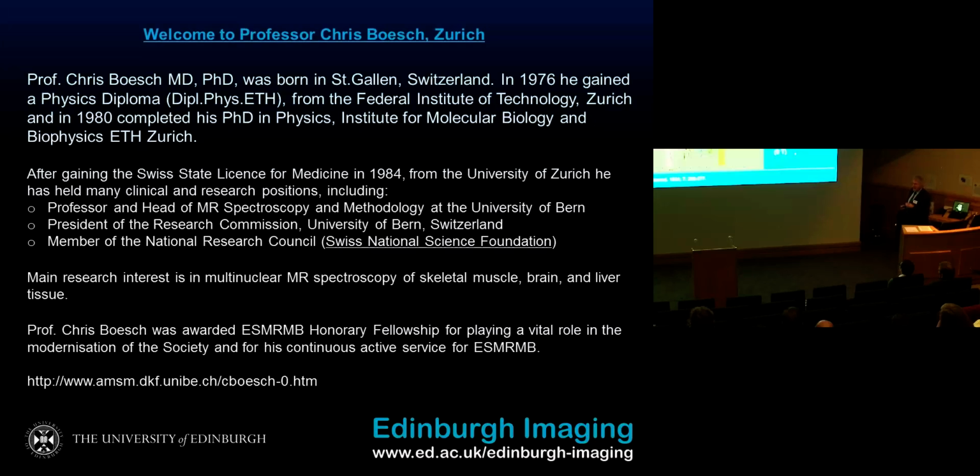The lipid composition can be studied by MR spectroscopy. Here in a model solution, NMR solution, you can see that all the CH2, CH3, and CH groups in a lipid in a fatty acid chain can be distinguished. We are not able to see all the resonances in vivo, but nonetheless we have access, for example, to the methyl groups and the methylene groups. And to a certain extent, it is possible to combine the spatial and the spectral information, here in a publication from the UCLA group, where they are combining the spatial information by multivoxel MR spectroscopy, chemical shift imaging, and also the chemical information by the spectral resolution.